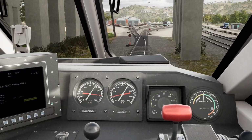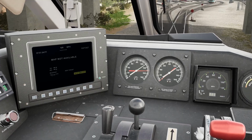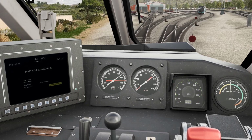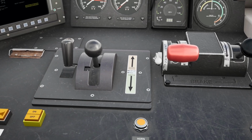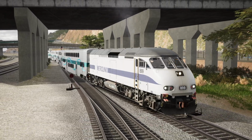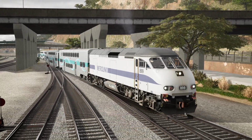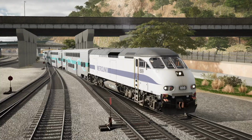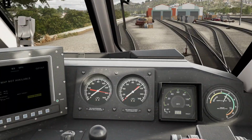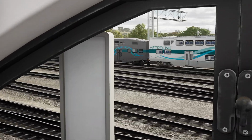Yeah, that's the wrong button, there we go. The issue for me with this is these trains are very difficult to control at slow speed.